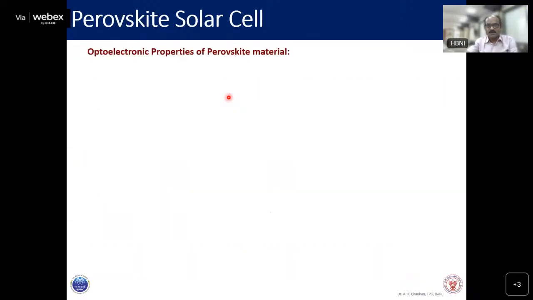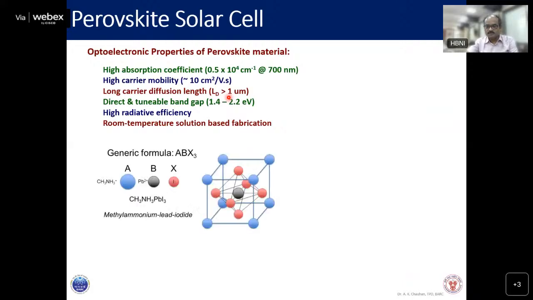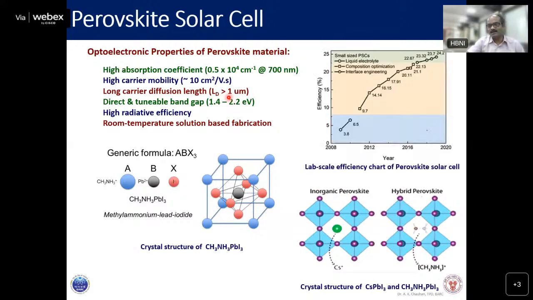So with this, there comes the perovskite solar cell. In the perovskite solar cell, there is a slight difference from the solid state dye-sensitized solar cells, in that in place of the dye absorber, you are using a perovskite material which absorbs the radiation. So all other things are comparable.